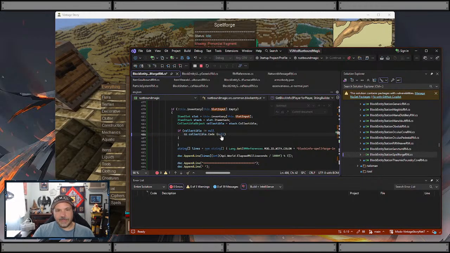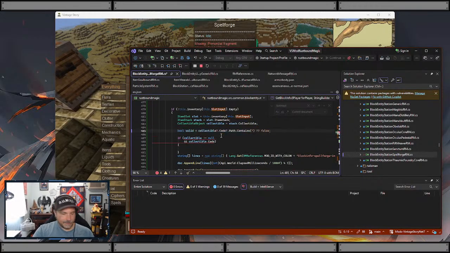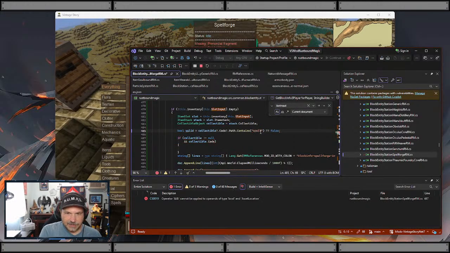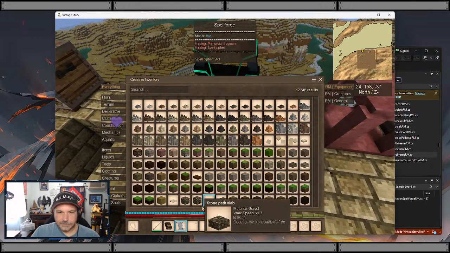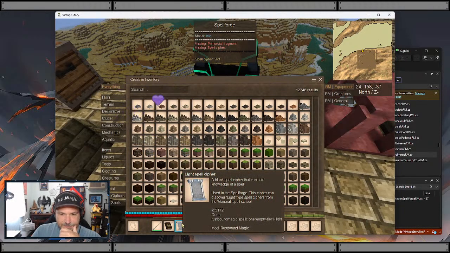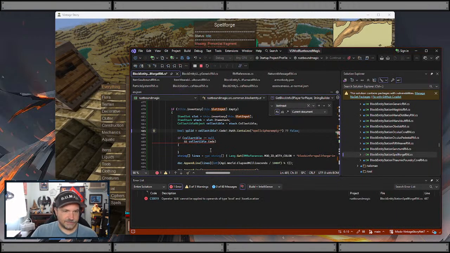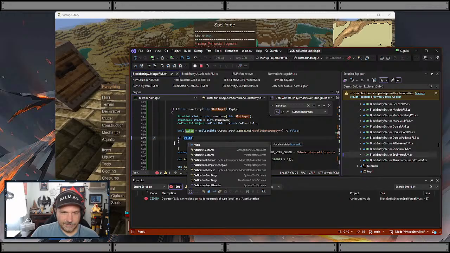Oh, you know what? I could do it the other way. Here we go. So I could say spell cipher empty. Right? It is indeed spell cipher empty dash. And this would be valid.